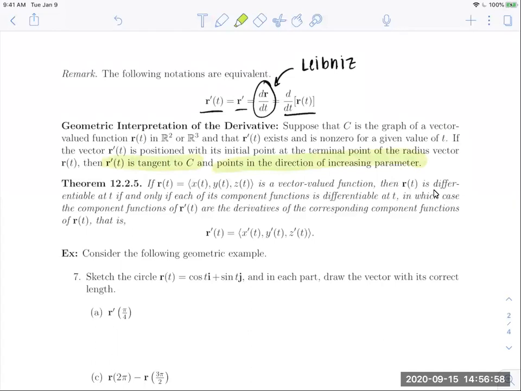So if you think of a physics class and you learned about circular motion, you learn that if you are, for example, swinging a ball on the end of a rope in circular motion and all of a sudden you let go, that ball is going to swing off tangential to the circular motion. All right, same thing here, that derivative is always going to be tangent to the curve at the point that you're calculating your derivative at.